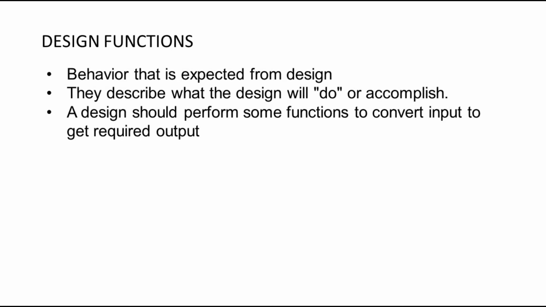For example, consider the electric motor. In an electric motor, the objective is to drive the load by mechanical rotation. The function is that electrical energy is converted to mechanical energy. The electric motor design has to convert electrical energy into mechanical energy, and the motor has to run at a required speed. Those are examples of design functions.